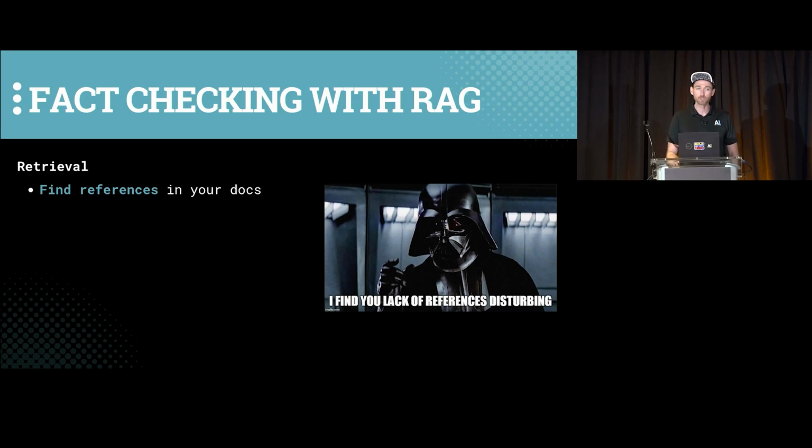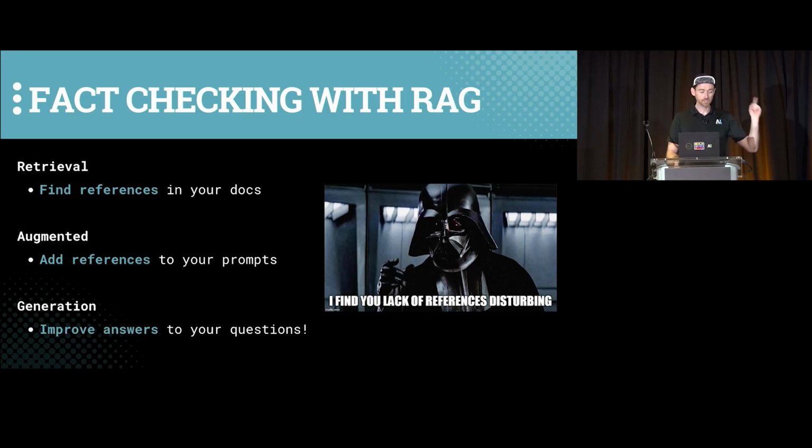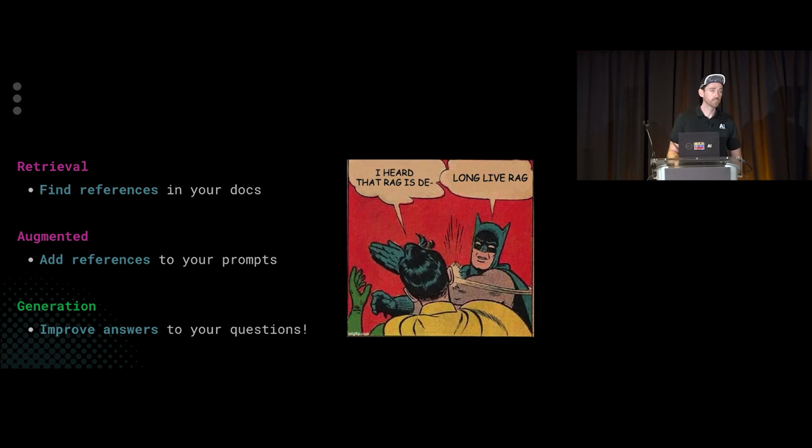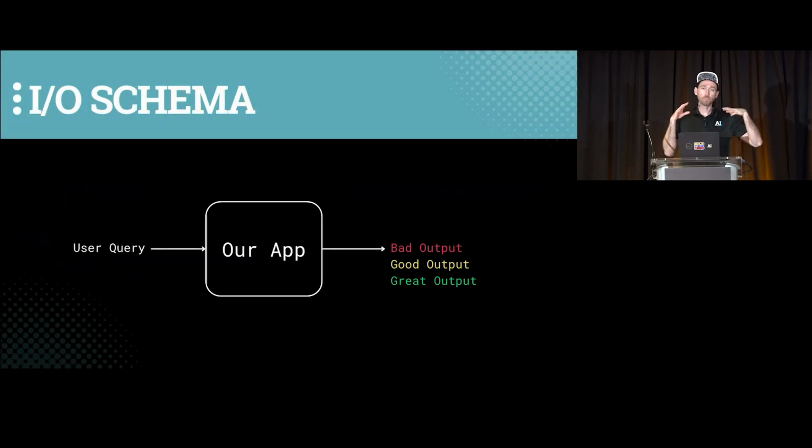Make sure you're holding them to account, just like a great employee, just like any other agent. Find the references, add the references, get better answers. That's RAG. And so we do retrieval, we do augmentation, and we do generation. And that's really the whole deal. So, you know, again, the people who use our app don't care, okay? What they care about is that it's a great output and it's not lying to them. That's our job.